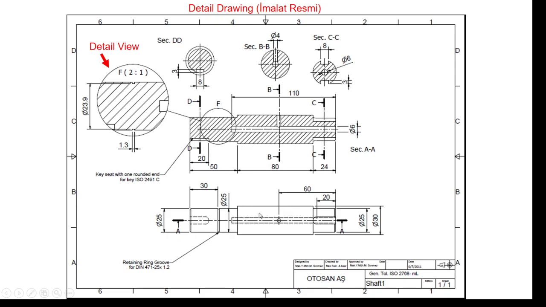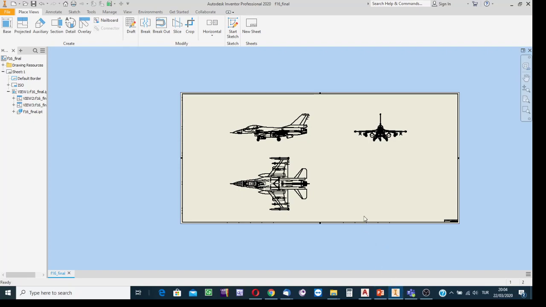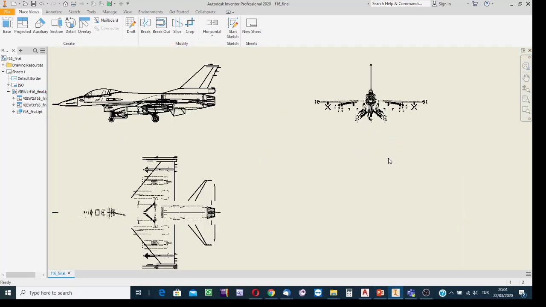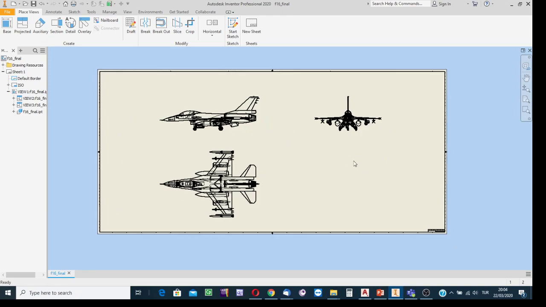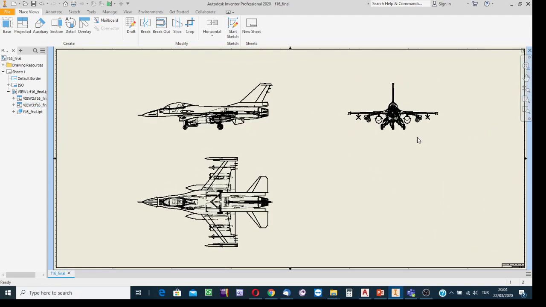Now, after reminding you of such definition and meaning, in Inventor I make a demonstration of how a detail view can be created. Later I'm going to answer this question in the AutoCAD environment as well.